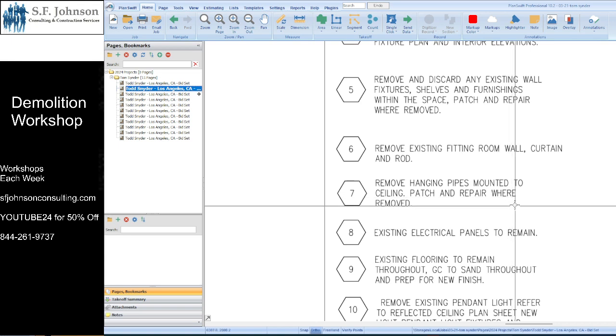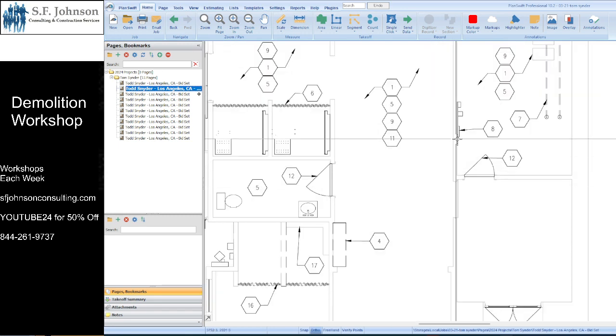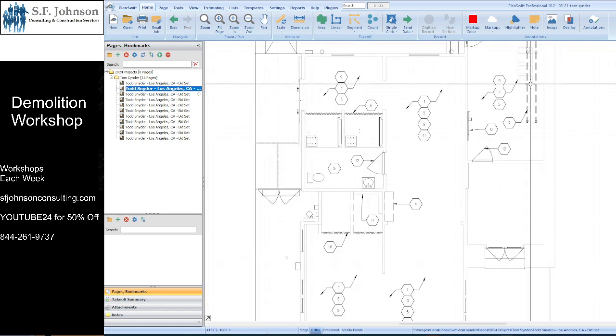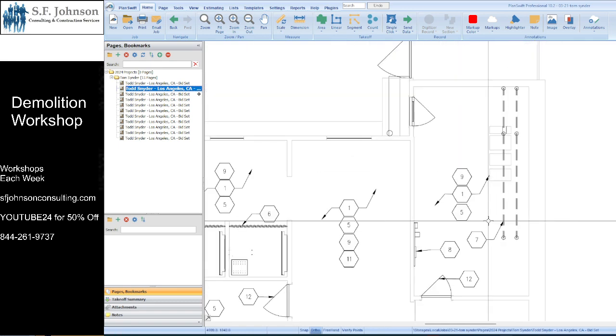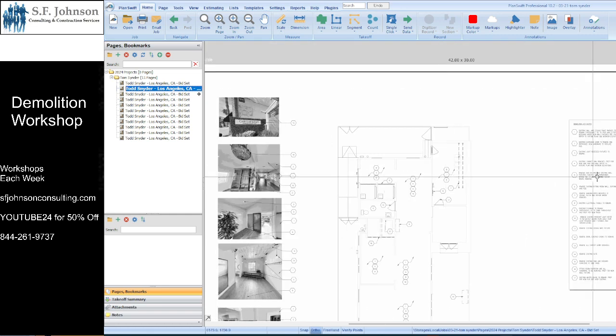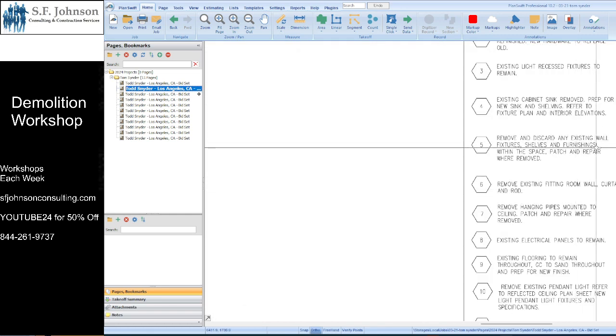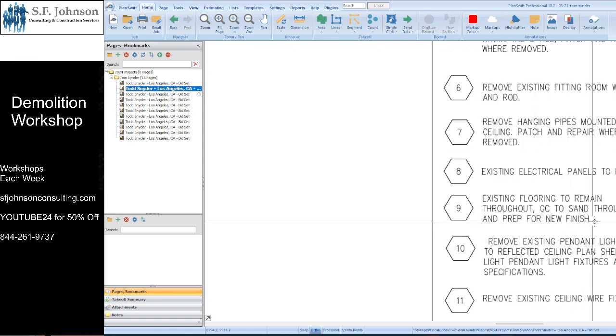Hanging pipes mounted to the ceiling, 7. Okay, so we're not gonna go any farther because hanging pipes mounted to the ceiling. Okay, look, this is really the only thing that we're given enough detail to actually measure. That's nice. Okay, 1, 5, and 9. 5, well, picture stem, so we don't know. We have to give it. You know, with this one, actually, attachment pair, and it's 9. Going to remain. Okay, that's easy.